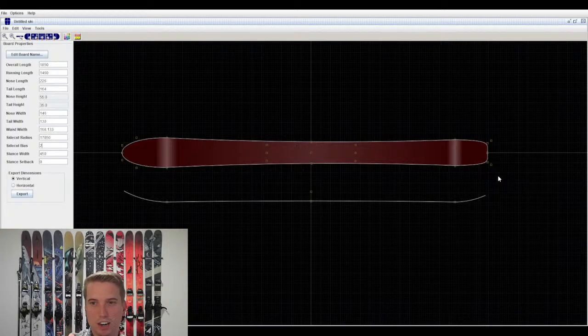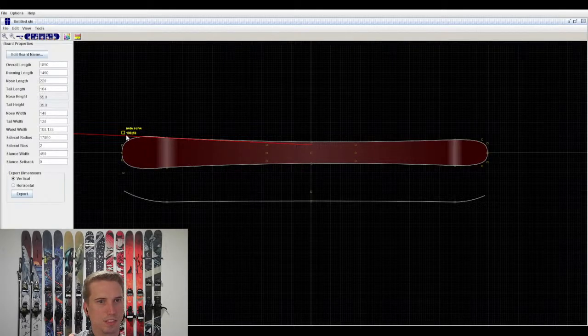I don't love square tip skis. I understand that people do, and they serve a purpose when it comes to, like, if you were gonna go backcountry skiing, it's easier to put your skins on a flat ski. But I'm not doing those things. So we're not gonna do a flat tail. We're gonna do something more like that. And then the nose, once again, we can just grab this. And this is what I love about it. Like, we could get crazy, you know? But we're not gonna do that. Not too crazy.